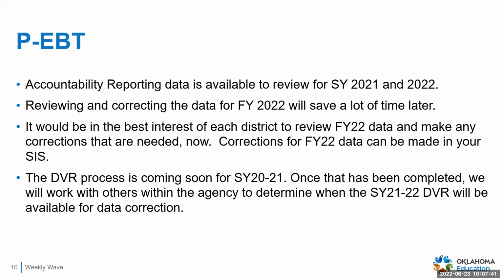That way you're not having to do DVRs next year on this. So it is in your best interest to review that 22 data, make sure it's correct now, and make those corrections in your SIS. We still have not opened the DVR process for the 2021 school year. That is coming very soon. Once we've completed that DVR process, we'll work with others in the agency to determine when we're going to open the 21-22 DVR process.